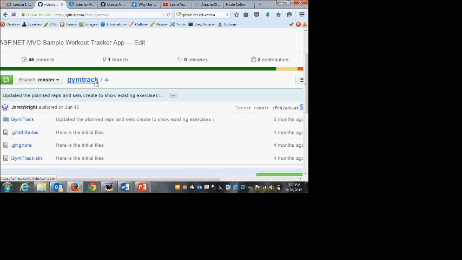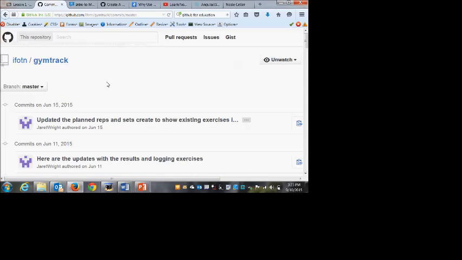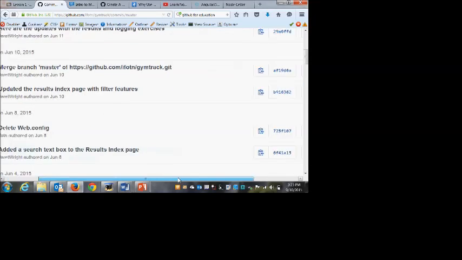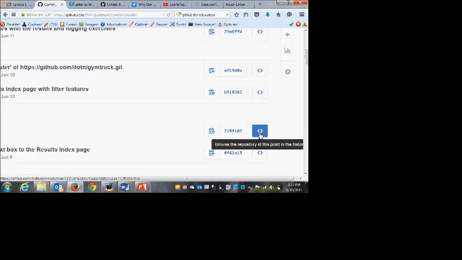It also, notice it says 46 commits. So every time we publish a new update, they're here. So if I break something, I can go back to a previous version and all my code is archived online. So not only can we use it as a collaboration tool, we're using it as version control. Normally, as soon as we save updates, unless we've made a copy of that code, our old code is gone. And it's a frequent problem. We have something working, we add a new feature, or we try to fix something, and then we break something else that used to work, right? We didn't realize how our code might cascade. So this is an online repository where we have access to all of those older versions, so we can go and pull them back. Okay?